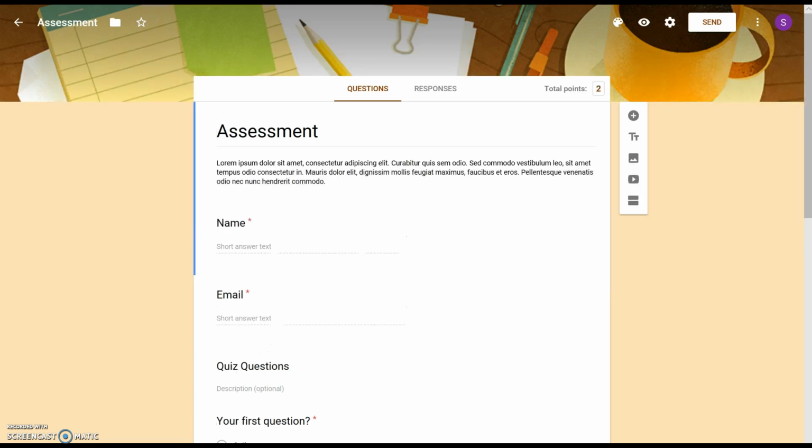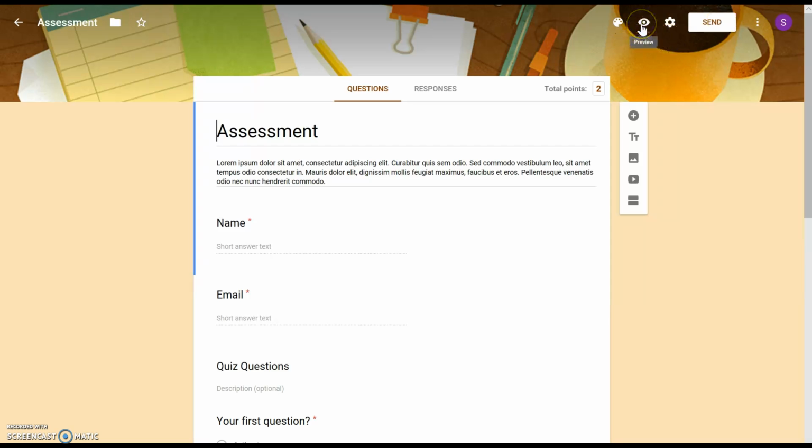Okay, so this is what a Google assessment looks like. I want to start off first by going over what each icon means. So let's go ahead and start that. Up at the top, you have these icons here. This first one is to customize a theme. So you can customize the background, your header, anything like that.